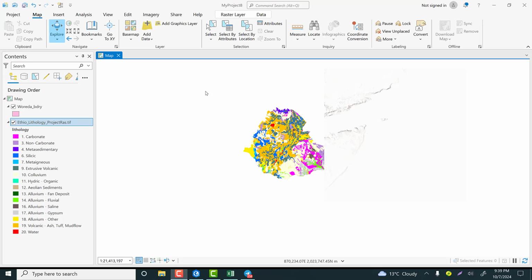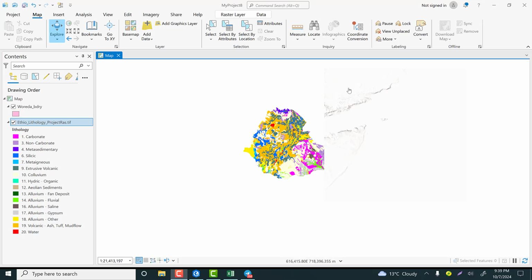Let's get started. As I have mentioned earlier, today we'll give special emphasis to how to compute or generate the lithology or geology map of our study area. First of all, we need to download lithology or surface geology from USGS. I'll put the data on my Telegram channel. If you are interested, you can download and use it.